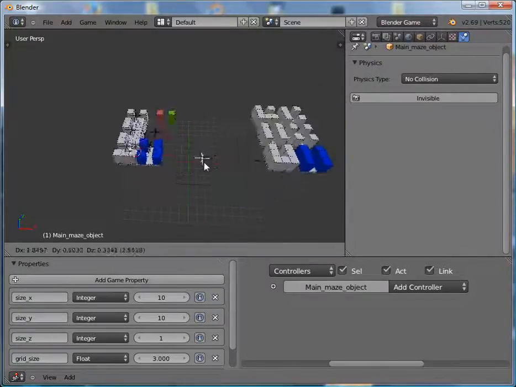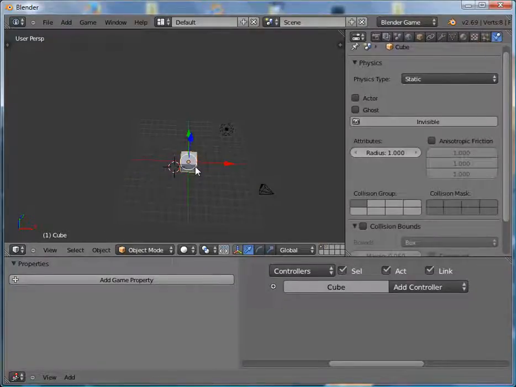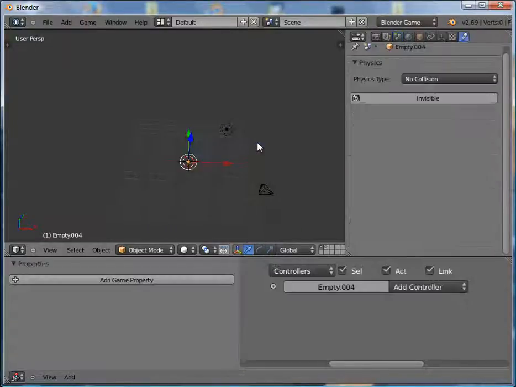So it's basically a main maze object with some rooms defined and the tiles itself. And now we actually want to build a maze with this. So then I'll need to include a script as well. You'll see that the maze object and other related stuff is on an inactive layer, and on the active layer I will just add the following items.